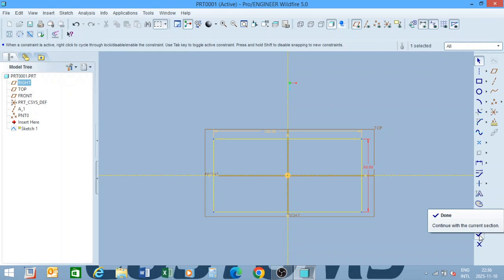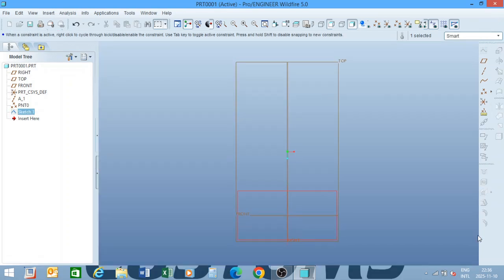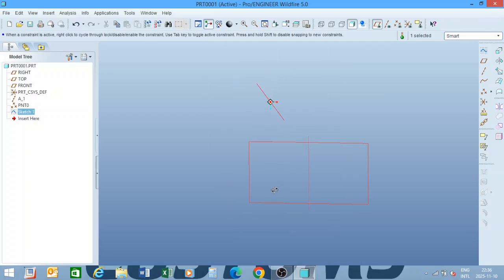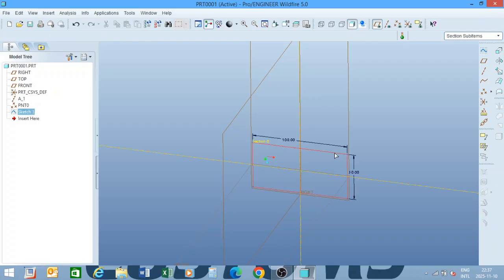I am done with my sketch. Then I click OK. Then as you can see, now on my datum plane it is red, but if I click here it will go blue. So that is the sketch, that is highlighted, that is normal. So before I move to my extrude, I can select it, and when I hit my extrude function on the top right here, as you can see, that function there is the extrude.